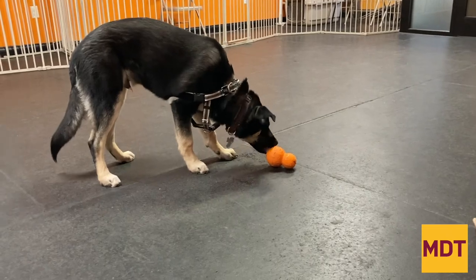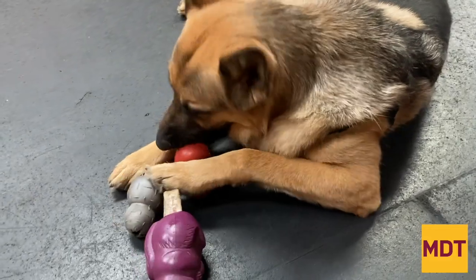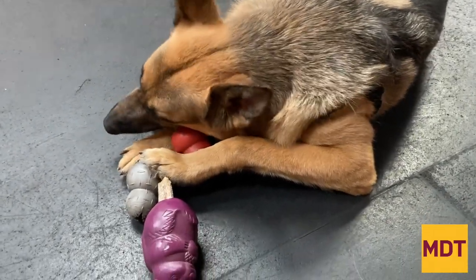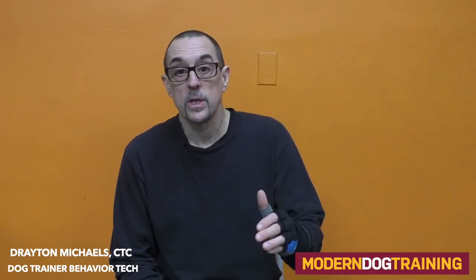One of my other favorite things is the combination of dry food or pieces of meat in the Planet Dog Orbee and a frozen Kong. So if the Orbee takes 10 minutes and the Kong takes 20, that's 30 minutes of dissection. If you feed your dog twice a day and you use work-to-eat toys, that's an hour a day where they're chewing, dissecting, using their mouth, getting mental stimulation — that's going to be a really good asset in reducing their stress.